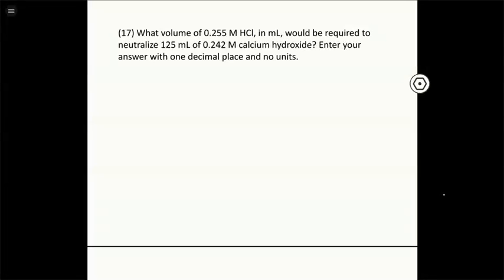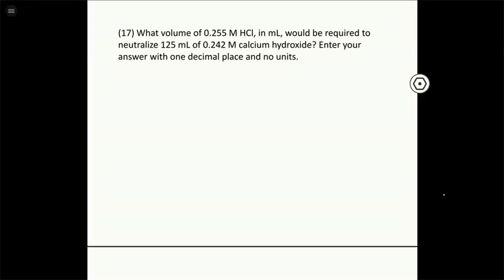This is where I caution you not to use the M1V1 equals M2V2 equation. It's very tempting to do that here because we have 2 volumes and 2 molarities that we're dealing with. But this is a chemical reaction, and that equation, sometimes it works, but sometimes it doesn't. So I would just encourage you to get in the habit of not using it for these types of problems. So we're going to set this up as just a stoichiometry problem. We're reacting 2 things with each other. We know how much of one of the reactants we have, and we're just trying to figure out how much of the second reactant do we need to react completely with that.